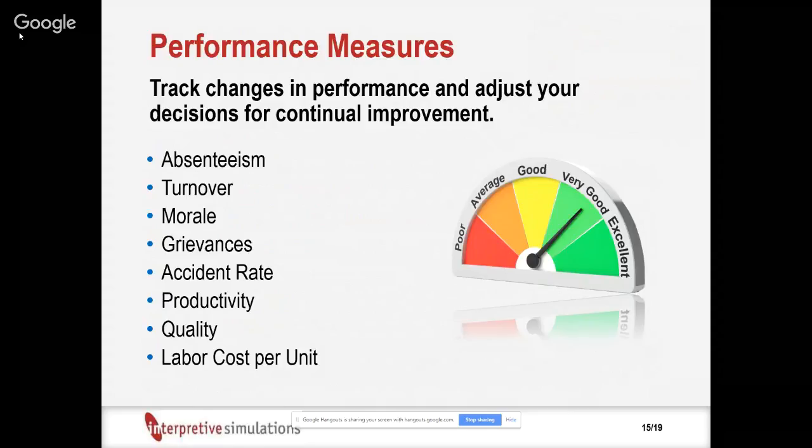So they may start calling in, so your absenteeism may be high, your turnover may be high, people may start quitting. You may have them filing a lot of grievances because they're not happy. Your accident rate can go up, but most importantly, the quality of your product can diminish because your people are not happy. And also the labor cost per unit, keep that in mind as well.